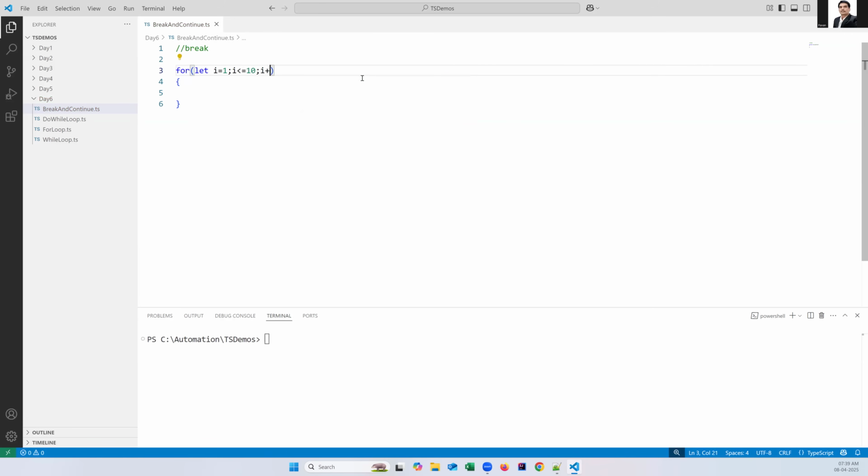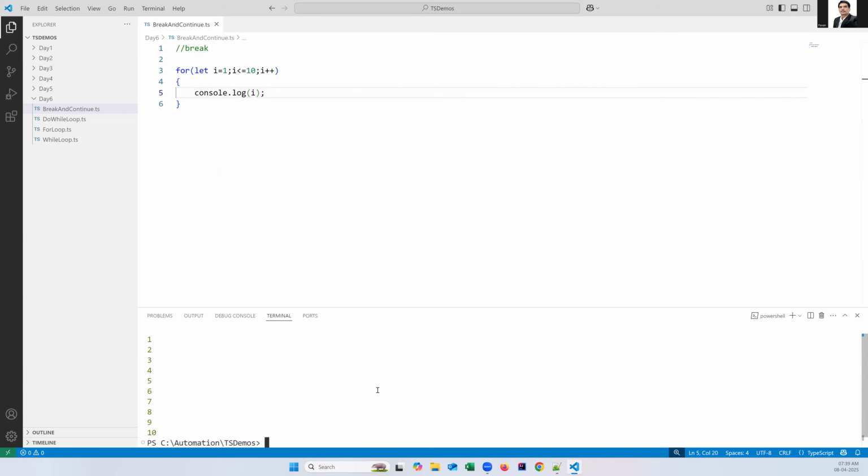And inside the for loop, I'm just writing console.log(i). What is the output of this code? Simply it will print 1 to 10 numbers, right? Let me just run this once again. Break and continue.ts. So 1 to 10 numbers.